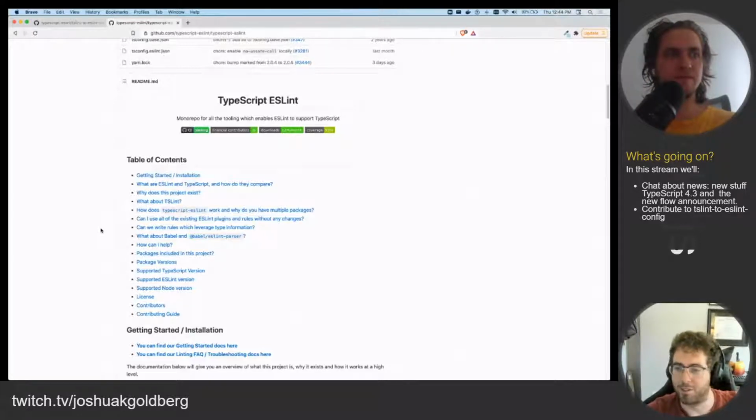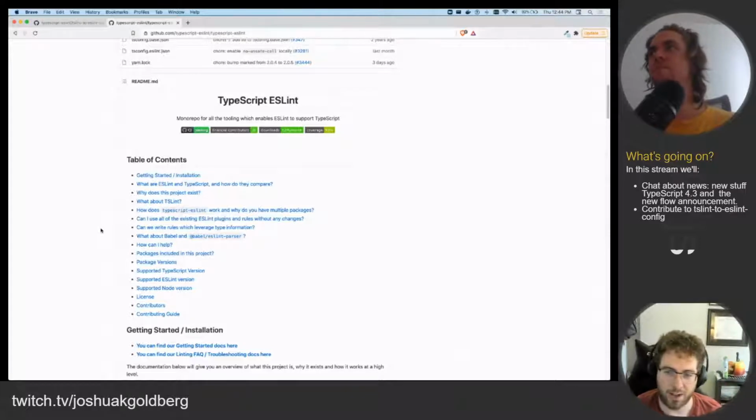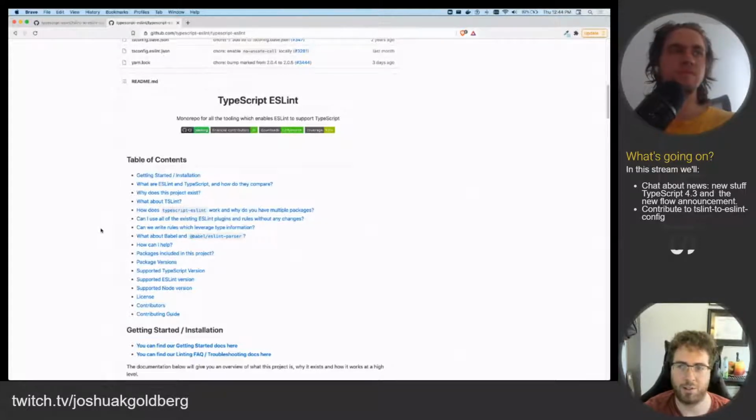I quite liked tslint, but there were a few things off with it. For starters, we had both types, tslint and eslint at the same time, which was really confusing to a lot of people. I have a Twitter search in my tweet deck for tslint, and you constantly see people complaining about features and not knowing if the feature bug was in tslint or TypeScript eslint or eslint itself or TypeScript. So there was a lot of duplicate work going around, a lot of confusion.